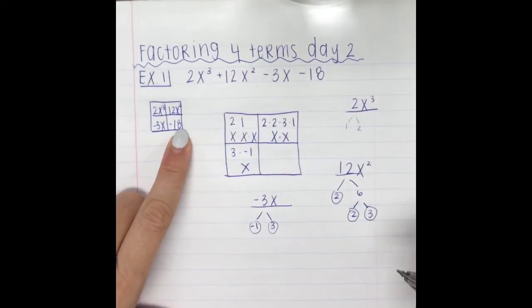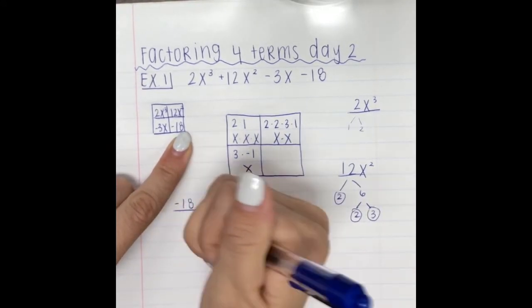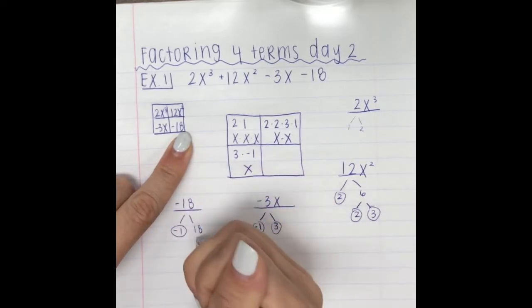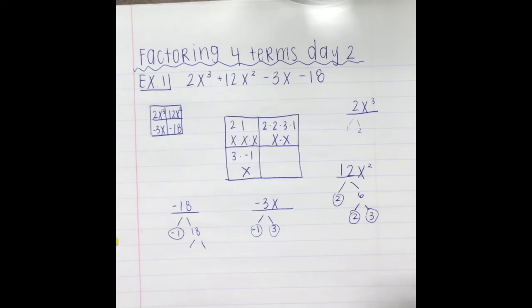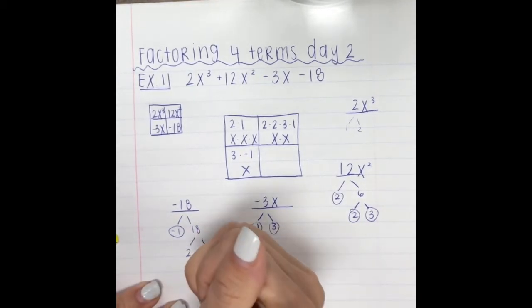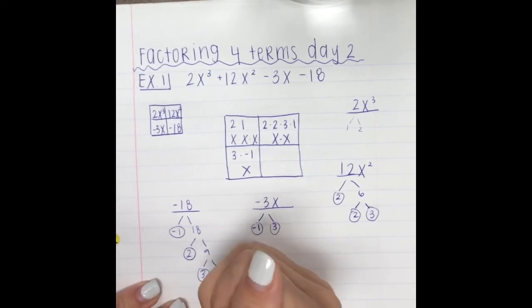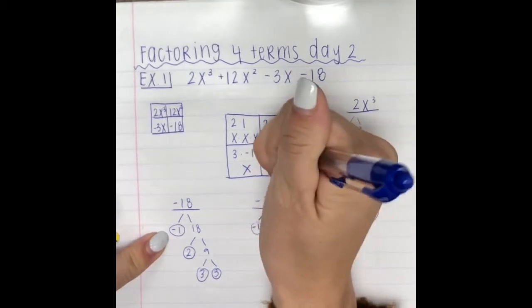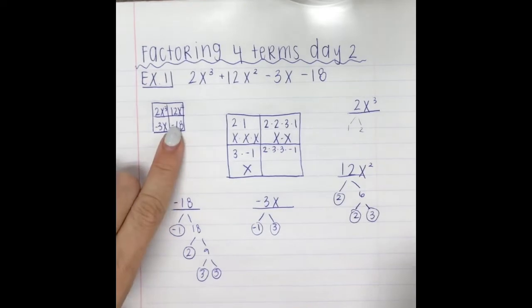And then we'll go to negative 18. So I'll say negative 1 times 18. And then I'll work on breaking down 18. So you can do 2 and 9, you can do 3 and 6, either works. So we'll just say 2 and 9. And then we'll break down 9 into 3 times 3. So those are our factors. So 2 times 3 times 3 times a negative 1. And we don't have any x's.